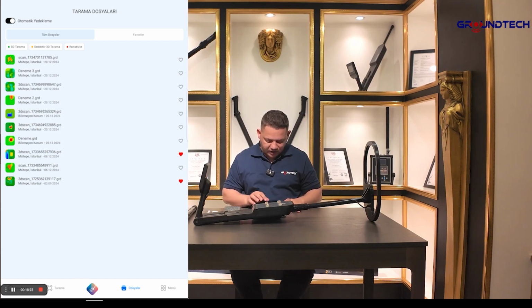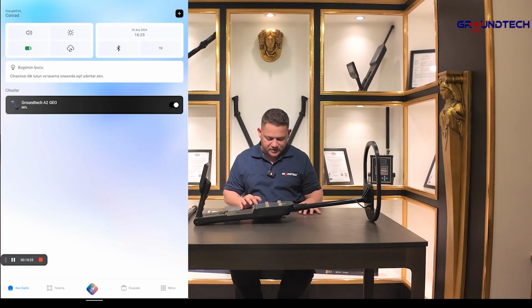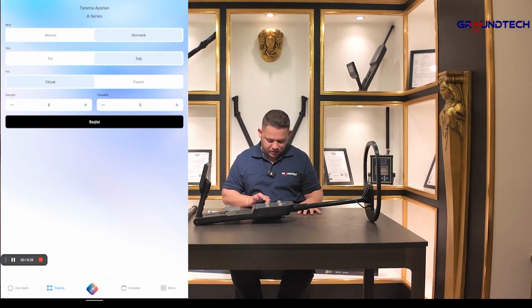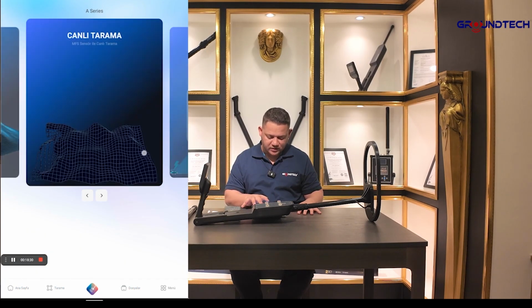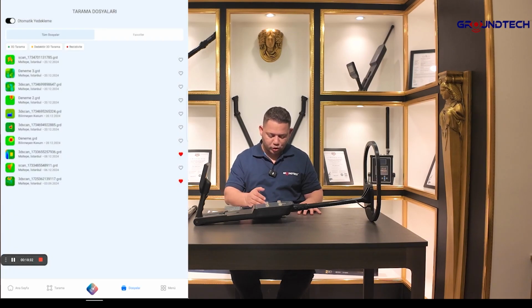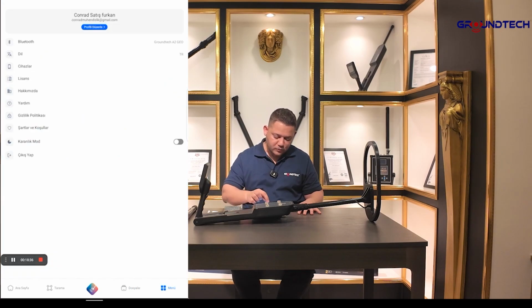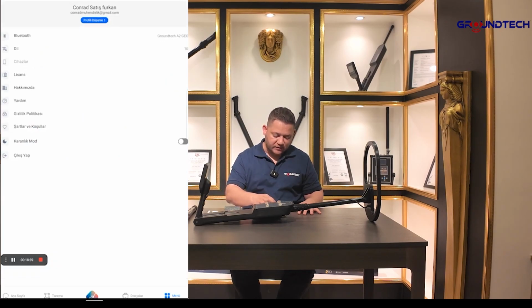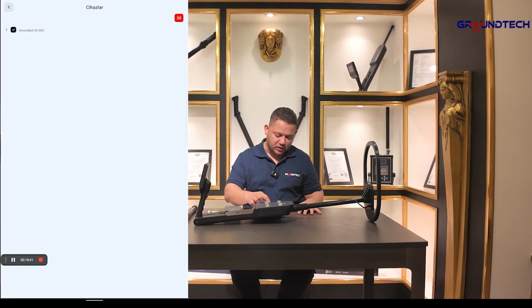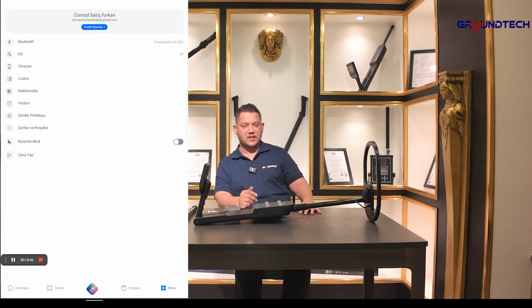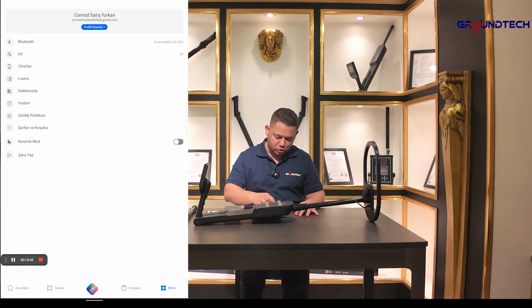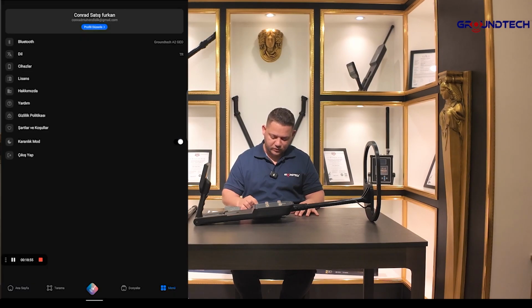Now we've seen the home page here. These are the things on our home page. Scanning is there and menu is there. We've seen the file section from here. We've seen image analysis. When we click the menu from here, there are not Bluetooth but devices. When we click on devices, you can delete the found device from here if you wish. You can go back if you want. So you have more than one option, just so you know. From here you can find the license, about us, help, privacy policy, terms and conditions. You can see dark mode active or off here.